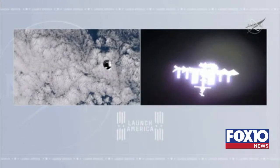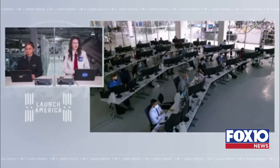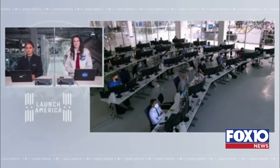We'll have to have the go to move inside the keep out sphere, a 200 meter invisible line radius around the International Space Station. And that go confirms that if we were to lose control of Dragon's thrusters for any reason, we would be four orbits or about 6 hours safe from moving inside that keep out sphere. So we'll need that go for us to pass through waypoint one. And then the next stop would be waypoint two, about 20 meters from station.